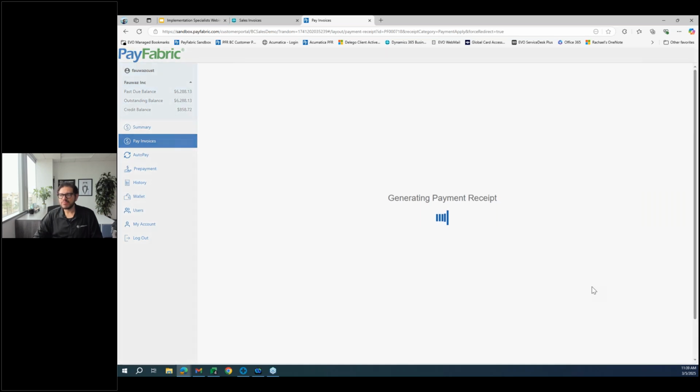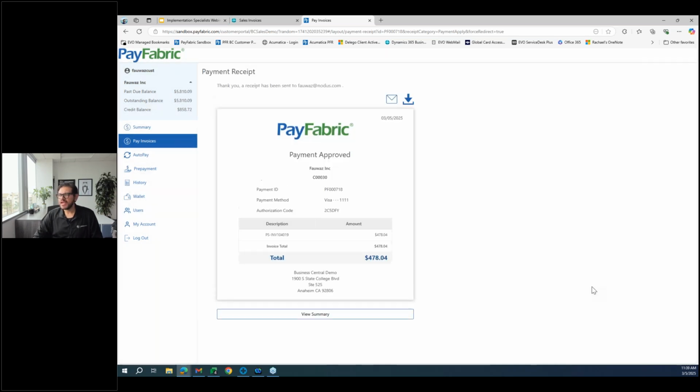And now the payment is processed, and it will tell me right away if the payment is declined or not. So a couple of important things to note here: number one, imagine how much time you save if your customers are notified right away if the credit card went through or not. If this credit card was declined, as a customer I will be prompted to enter a new credit card number. I can enter the credit card number and I can reprocess the payment. So this way you don't have to chase declined credit cards.